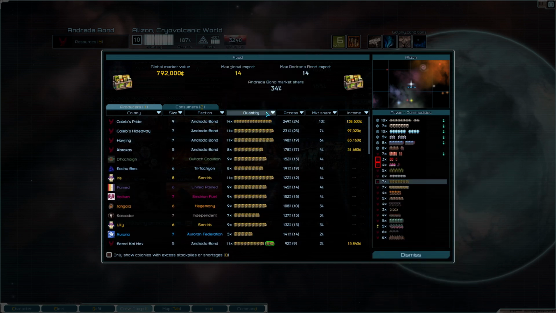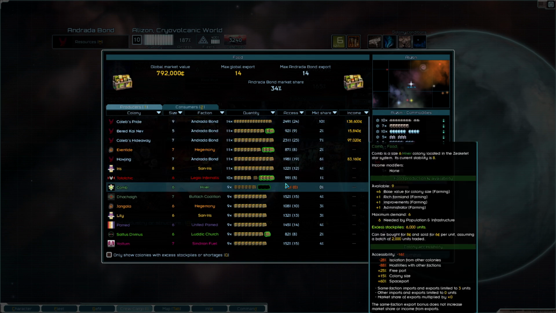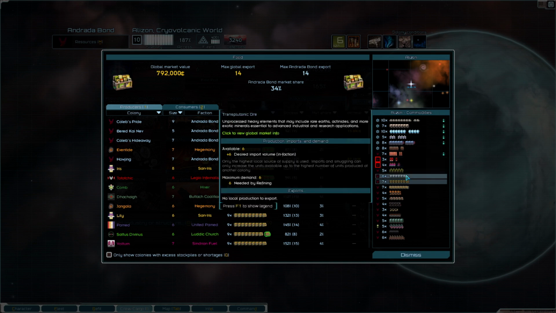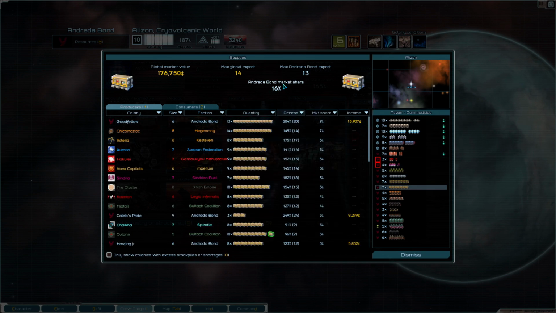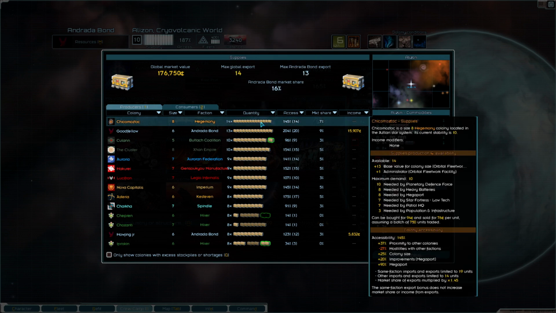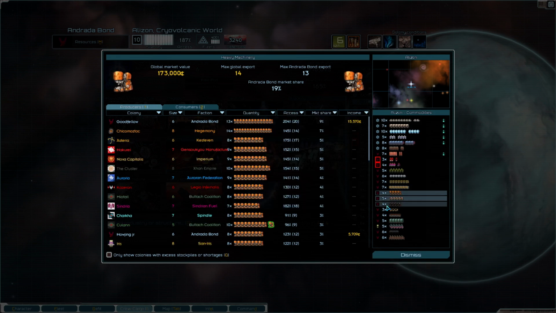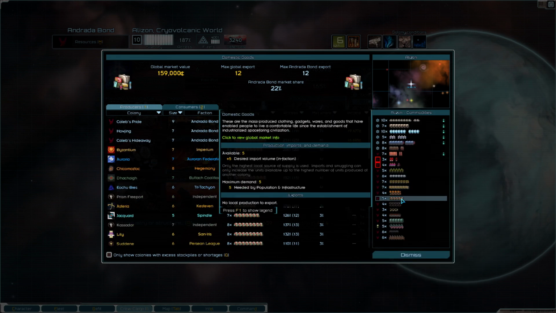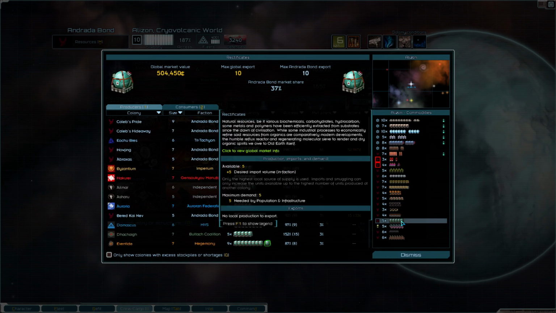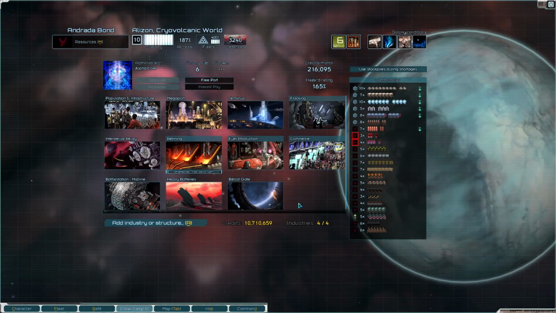Get some of these. Look at this. We're all the top producers. Caleb's Pride is making a fortune. Wow. What's the supply? We're only 16% of the supply market. Yeah, it happens. We don't make a lot of money that. So basically the heavy industry market is what we're not too big on. 10% of the forces, yeah.